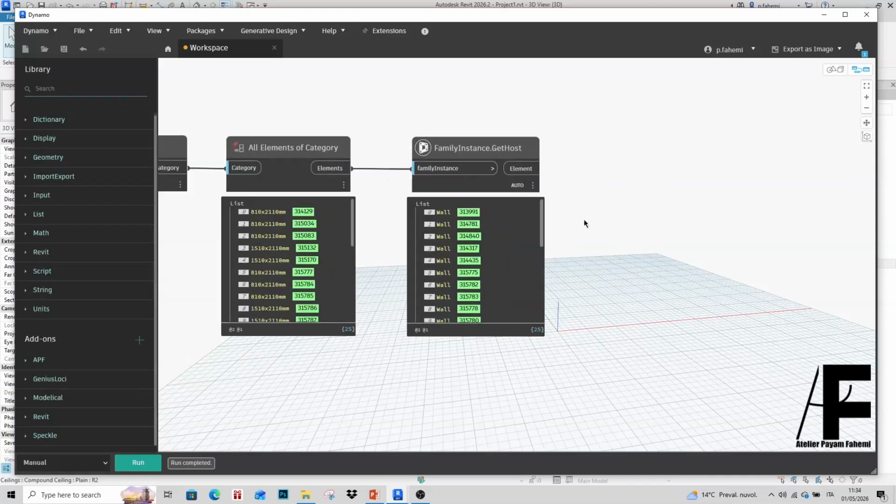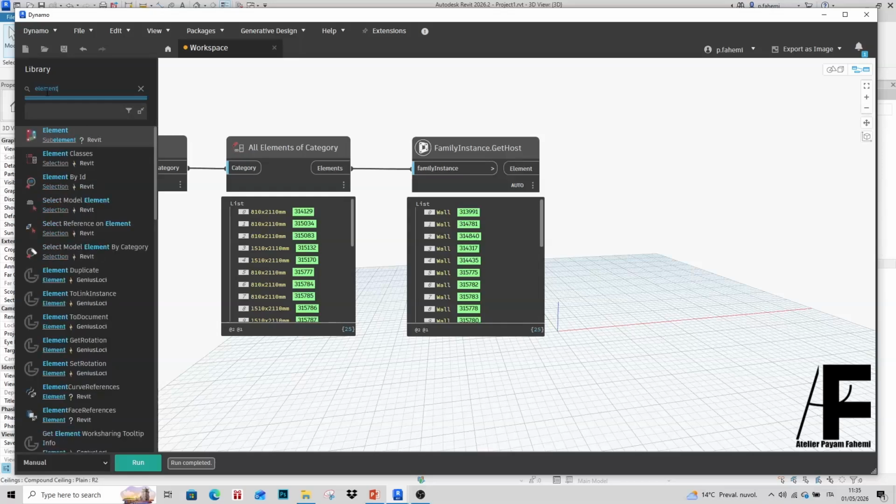Now we need to retrieve the parameters of those walls here. First of all, because those are the element type, we are going to search for element.elementtype.